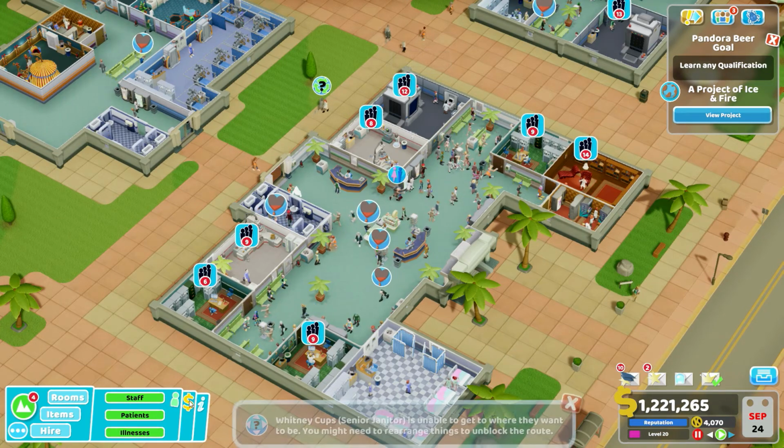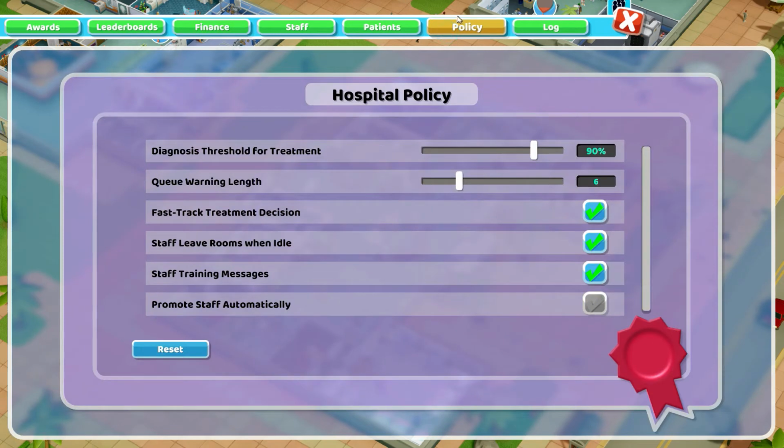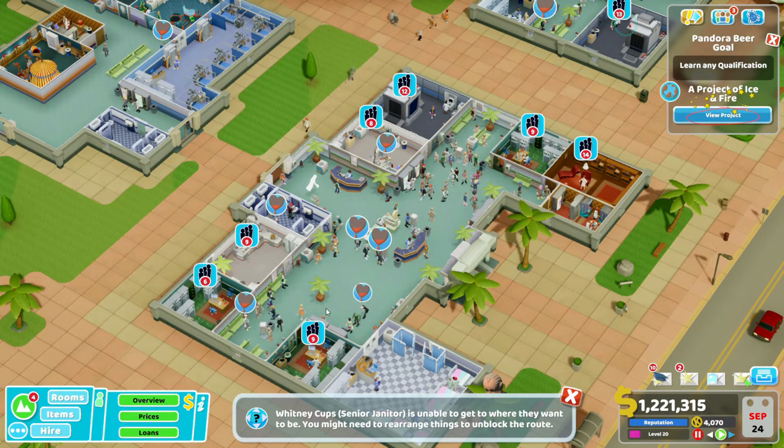So it's just your finance tab, overview, policy up here, set it to whatever percentage you desire. Like I said, I'm not an expert. 90% is just a reasonable chance, I think, that they will actually be cured. And then you make sure that you tick fast track treatment decision, and that's basically it.